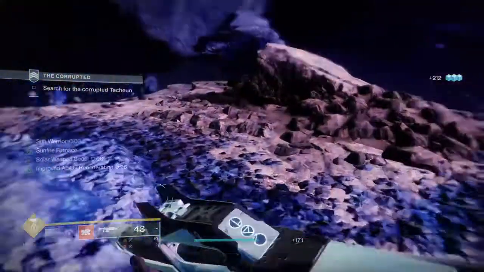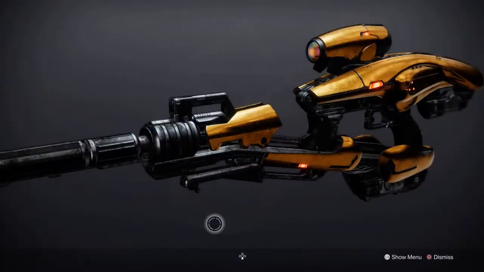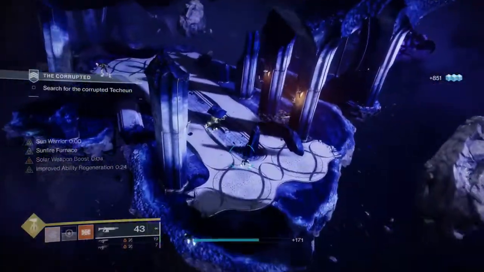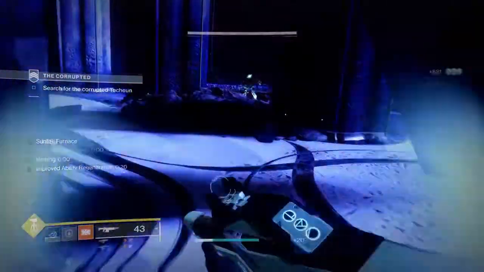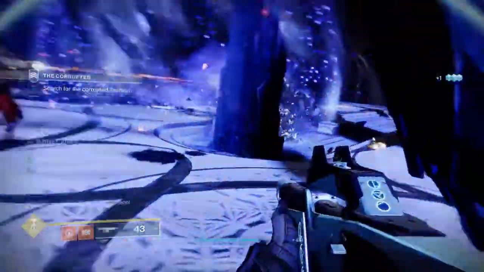And then finally, the one weapon I do not have is Vex Mythoclast. Now, at the beginning of the season, they buffed this thing to holy hell and back. It's really good. I don't have it yet. I've been melted by it about 1 billion times in the Crucible. I want it real bad.